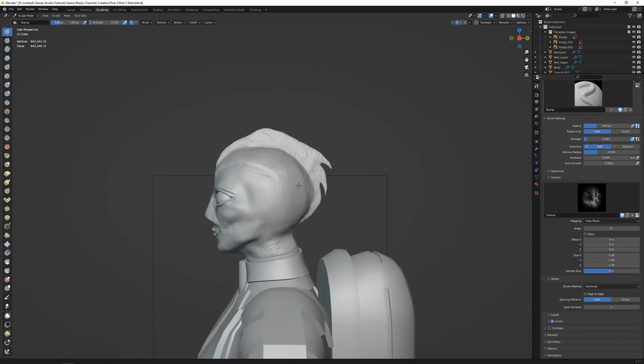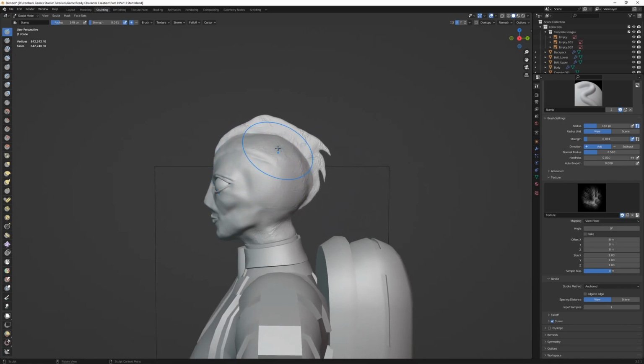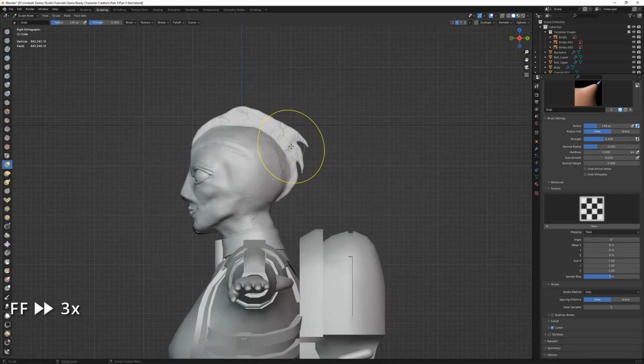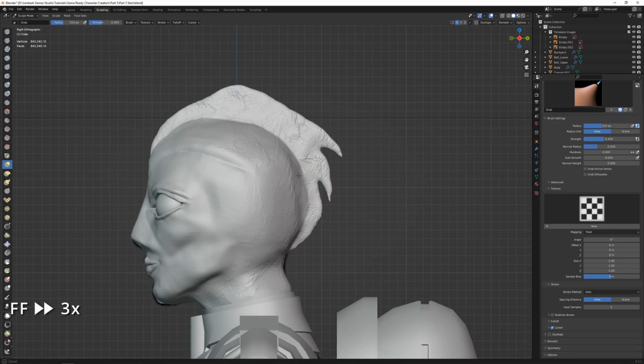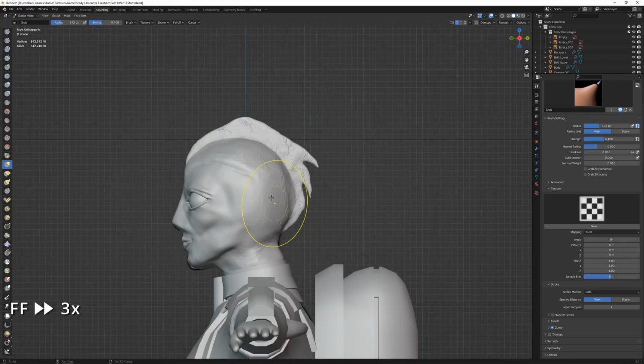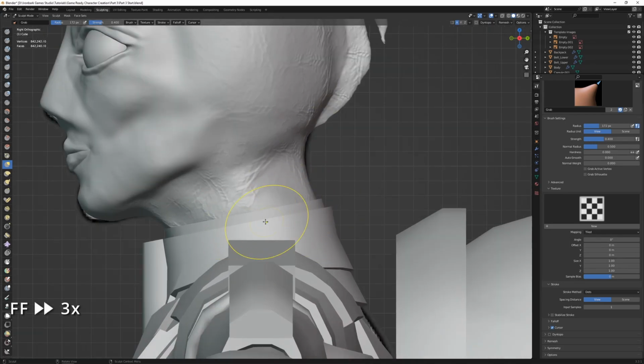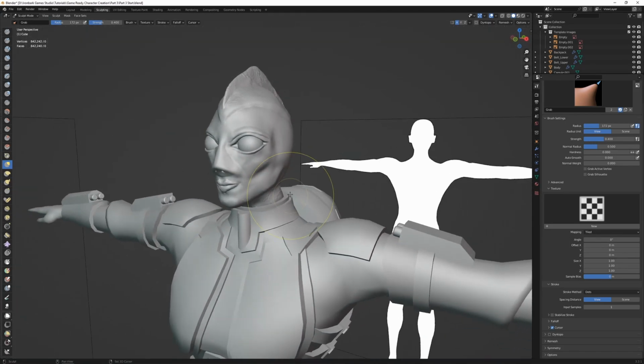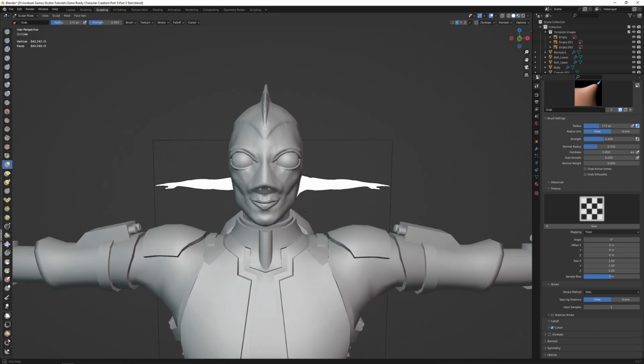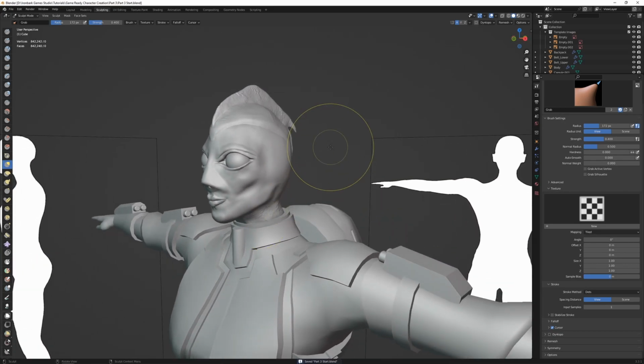We could add some further refinement to the shaping. Of course, it is better to do the shaping at the start, but there's no reason why you can't just get the grab tool and start manually pushing and pulling everything in. So I think the head's a little bit too far back, so we could just grab all this and reshape it. But I think that's just about going to do us there. So I'm going to save this.